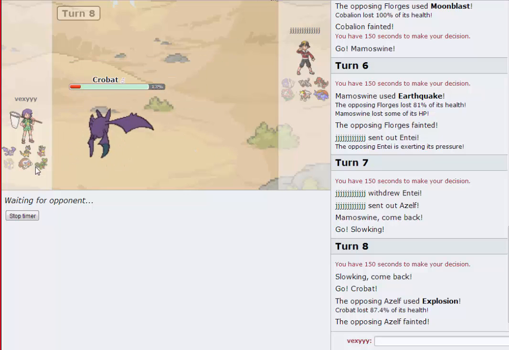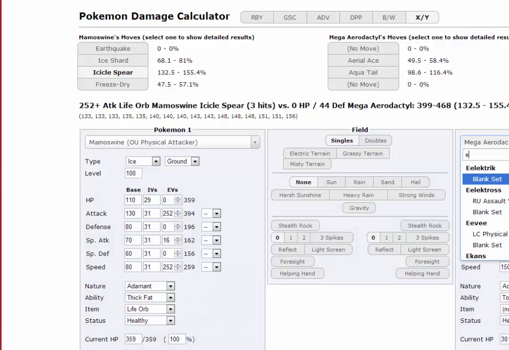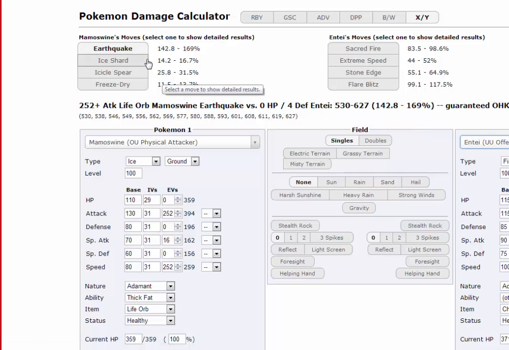Sceptile looks like he doesn't have a switch in. Well, I mean, it's hyper offense. I don't have a switch in. But you win with Mamoswine once you weaken his Entei. It's already a 74. Yeah, exactly. Ice Shard did 24%.